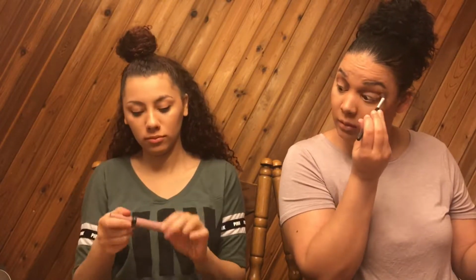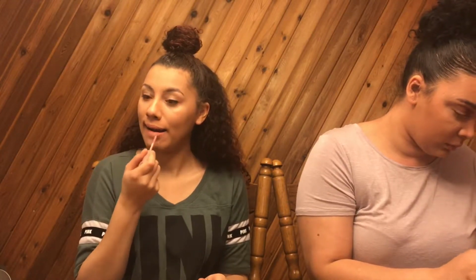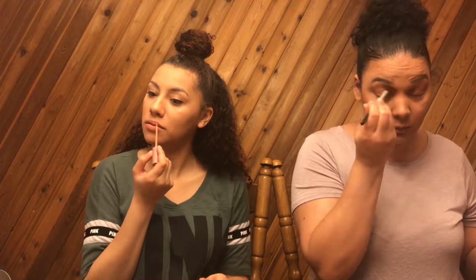Now we're going to put the lipstick on. It's a cream lip stain. Oh, Lord. Eyeshadow is really hard when you can't see it.